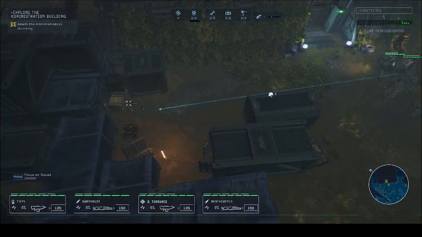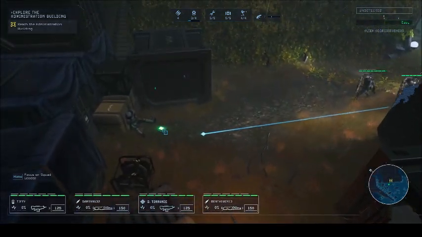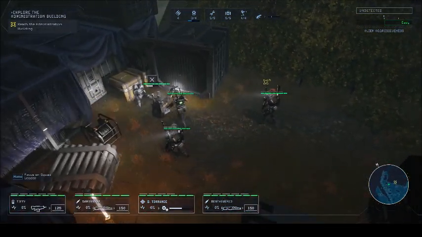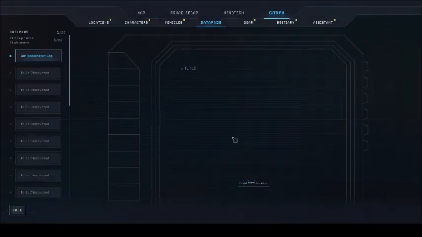Motion tracker is deployed. Well, that looks like Weyland-Yutani armor. Yes, no, maybe, potential. I don't think it has. Right now. Hey, I found something. Looks like a data pad. So let's see what we got.